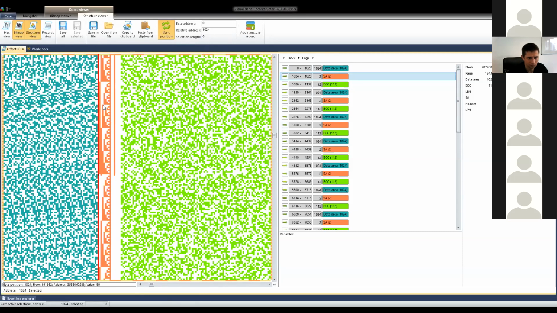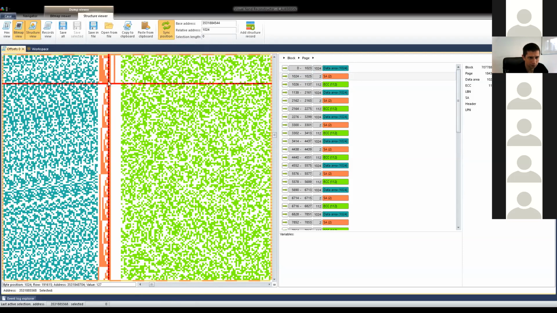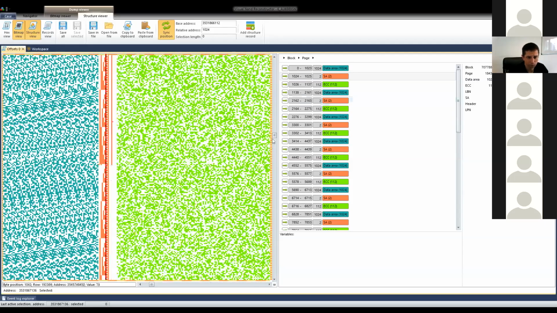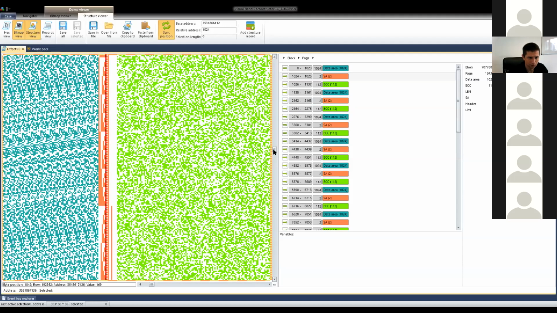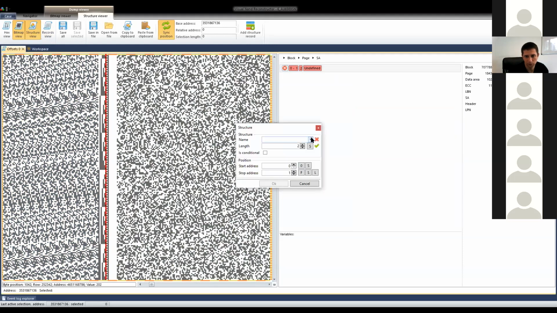There is some counter here. It looks like LPN, logical page number, but the very first page of each block has the logical block number. So we don't pay attention to this LPN. We work with LBN. Sounds kind of confusing. Anyway, the thing is that we have 2 bytes in the service area, and for AU controllers those 2 bytes usually are LBN. So we just call them LBN, and that's it.